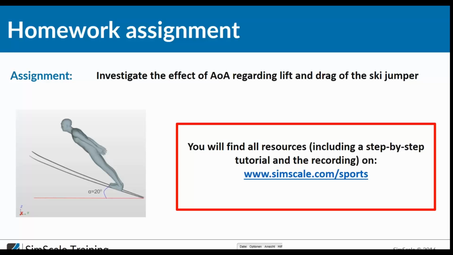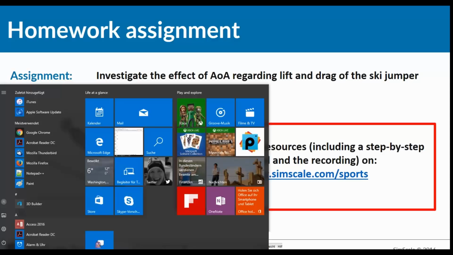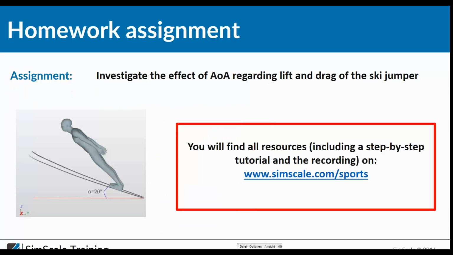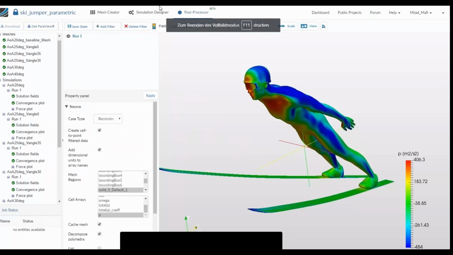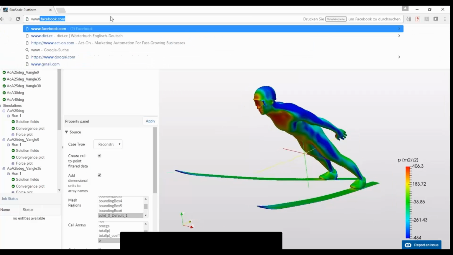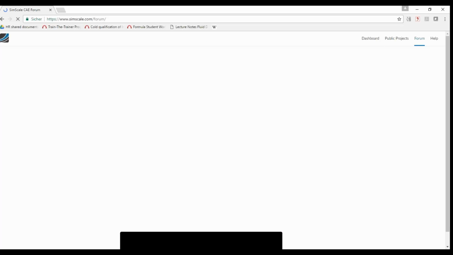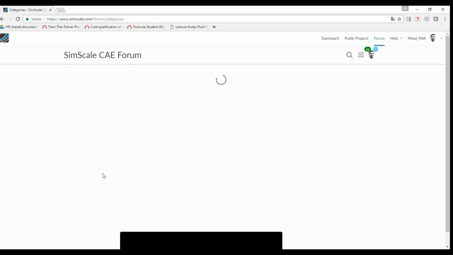As I mentioned, we will again provide you with homework assignments. Your homework assignment is, in this case, to prepare your own angle of attack study and investigate on your own the effect of a changing pitch angle. Therefore, we have prepared some material for you, which you will find on forum.simscale.com, in a category called Sports Workshop.